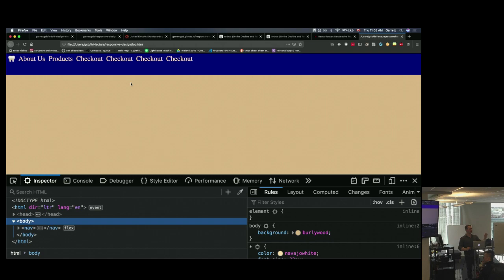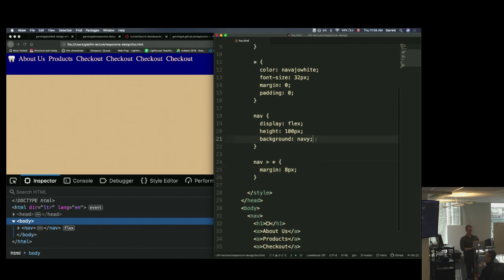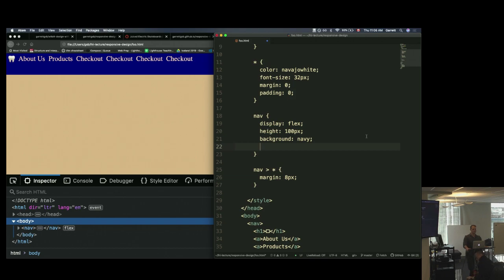So we want to align our stuff on the cross axis. And the way to do that is to tell each item that it should align in a certain way. So we're going to use the align items property on the navbar. In general, for aligning things in a Flexbox, you apply those styles to the Flex container. So in this case, we're going to tell the navbar, this is how I want you to arrange your boxes. We're not going to tell the boxes how to arrange. Does that make sense? You can, in some circumstances, tell individual items how they're going to arrange, but usually that's not how we think about it.